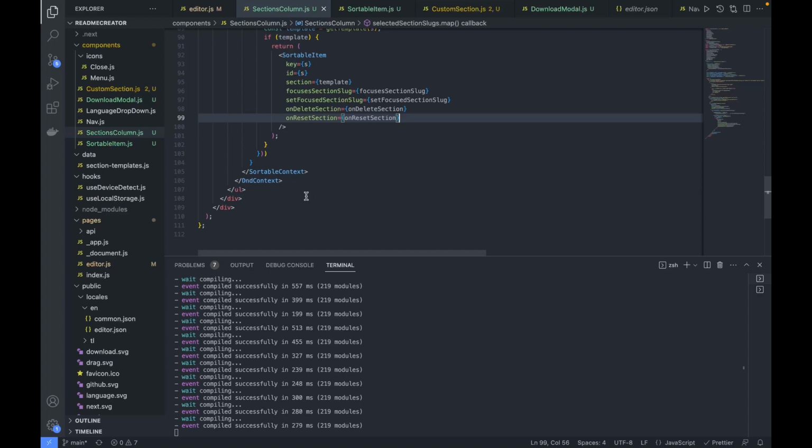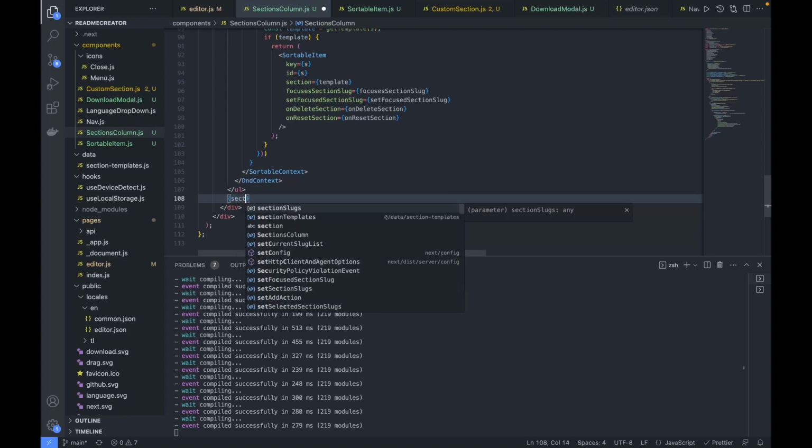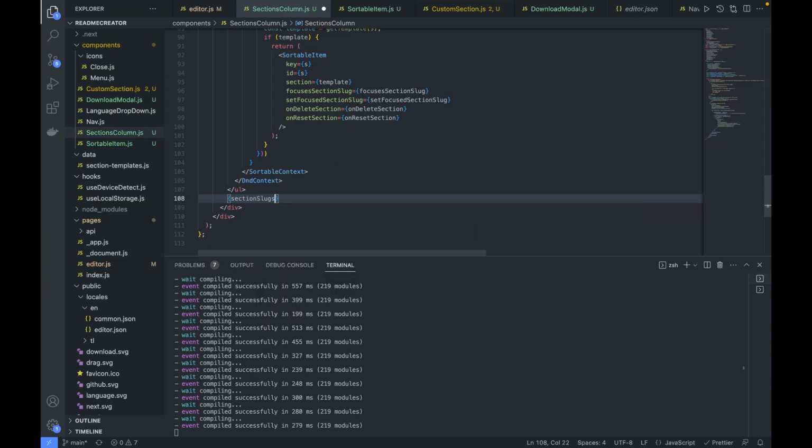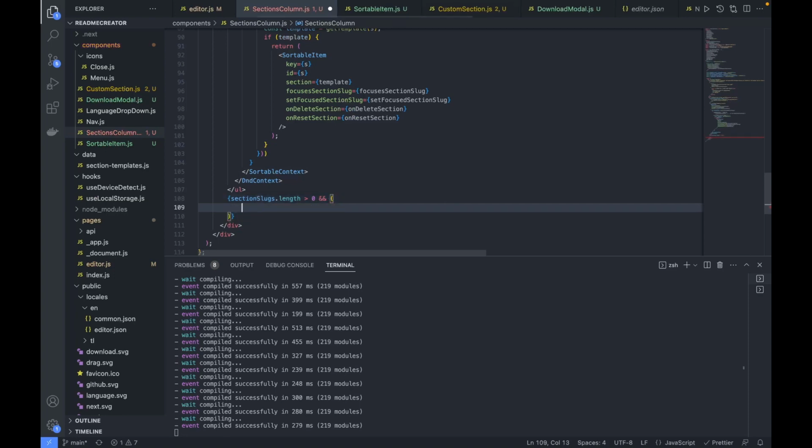Now under this unordered list semantic tag, we will again display the section slugs. If the section slug is not empty, then we'll try to display the title of it, same as just above.